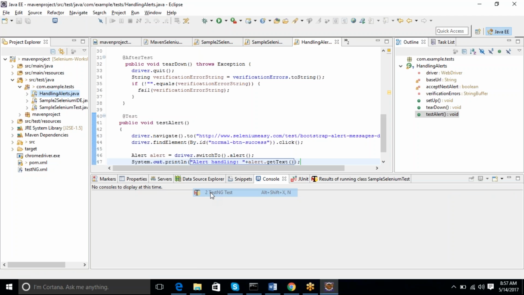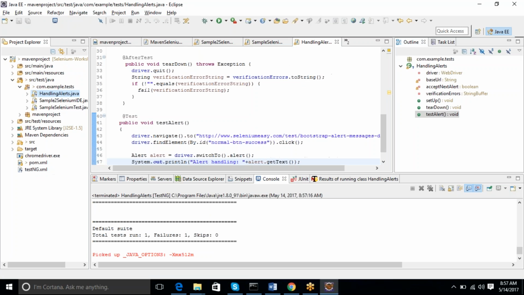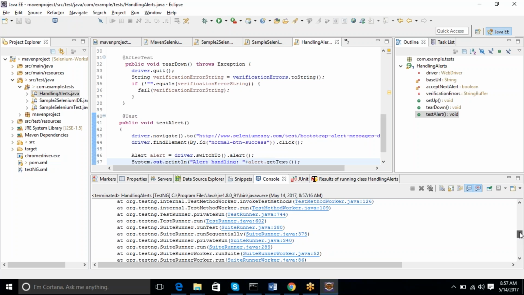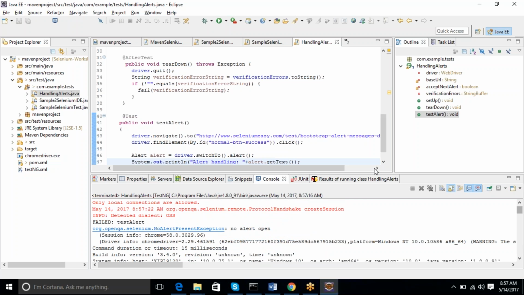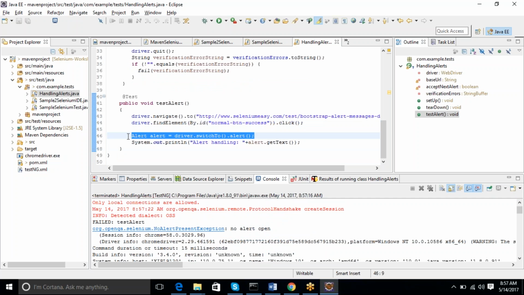What happened? What it says is there's no alert open. So it's not taking it as an alert. That's the reason it says it here itself: there is no alert open. It just reminds us, hey, you know what? There is no alert open, so why can't you give me a proper alert? There's a difference. Okay, let's go ahead.